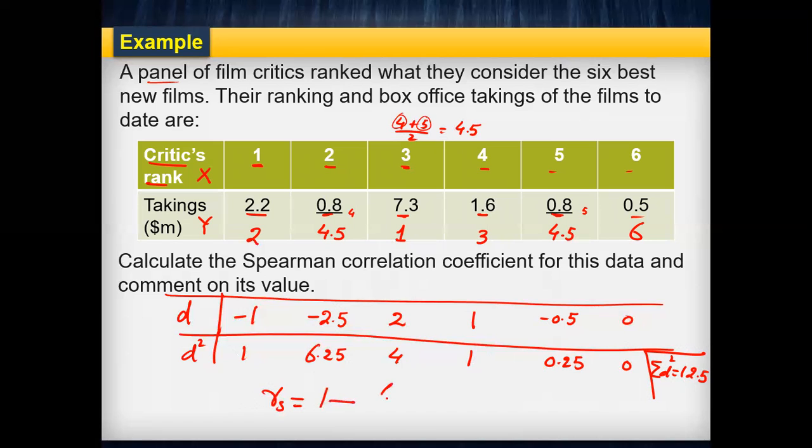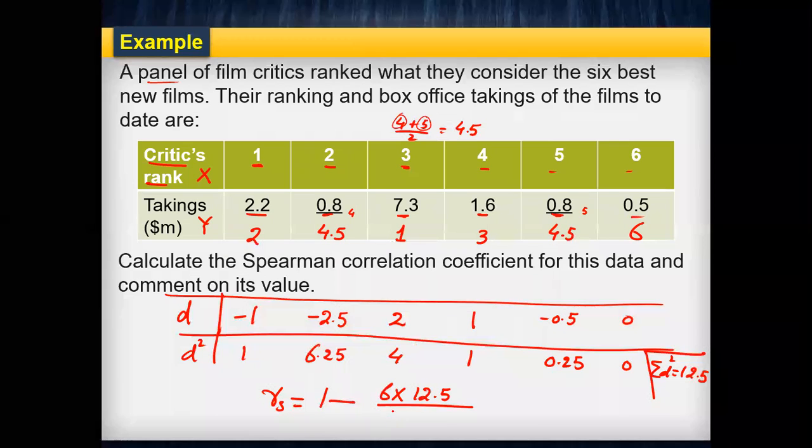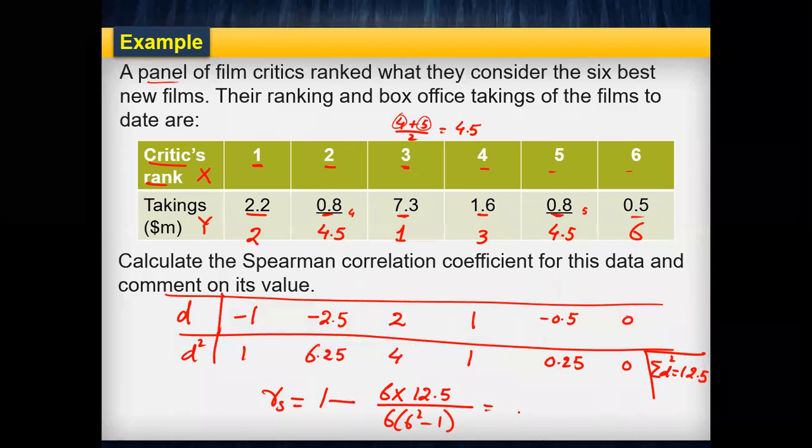1 minus 6 times 12.5, the summation d square, over n times n square minus 1. So I just applied the formula, and now we need to get the solution. The solution is 0.643. So the answer is 0.643. From here we can say that the relationship is positive and the strength is moderate.